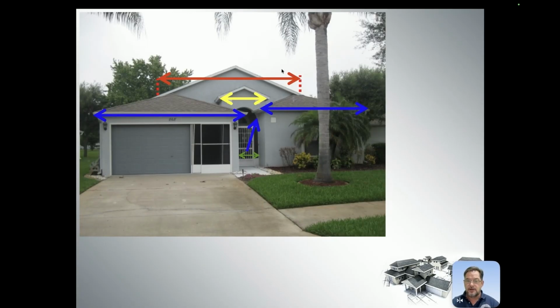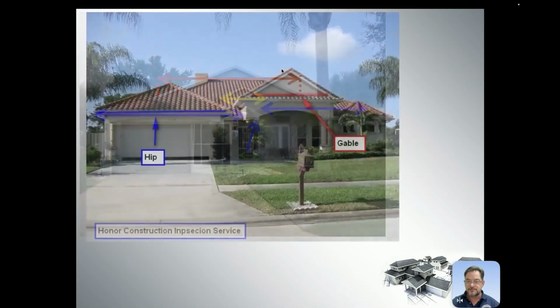Now, the blue lines here represent the hip sections. The red line represents how we measure the non-hip section. The yellow line is not included in the measurement because it's an open porch and it's connected to the wall and it's not part of the interior of the house. The green line tells you that you have to continue the perimeter, so you're going to have to use that as part of your perimeter. Obviously, I don't have the whole perimeter here, but you get the point. So you don't want to forget these measurements.